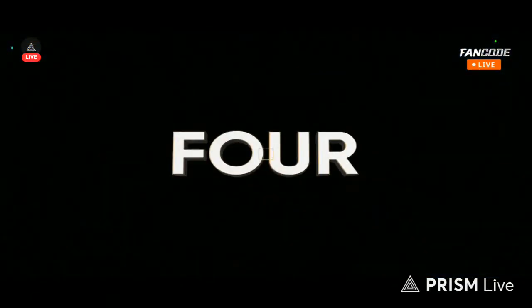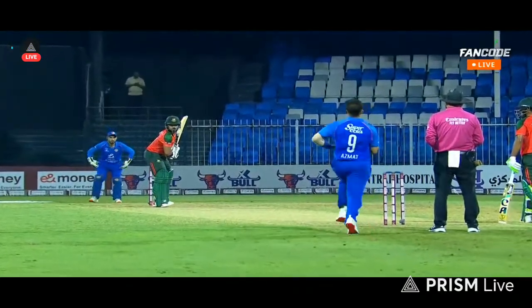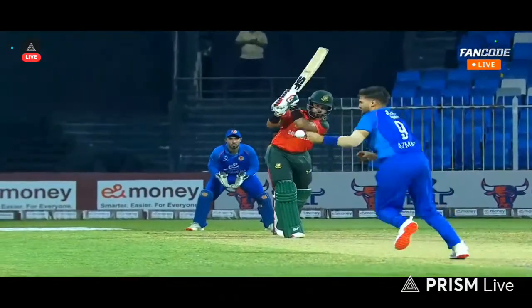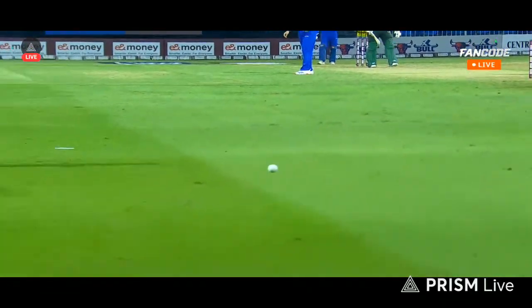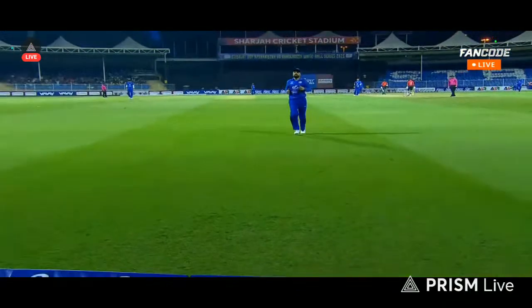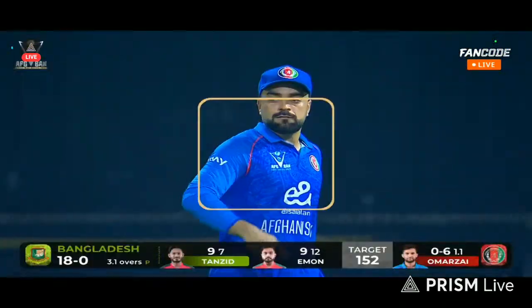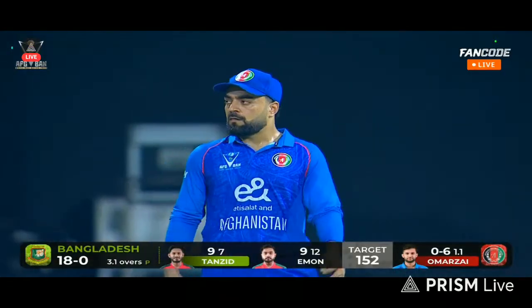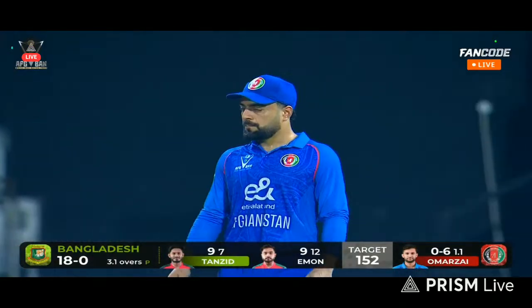I think there was some discussion between Rashid and Azmat before that ball. He went for the yorker a little slower. I probably asked if he wanted to. Didn't put his hand in the way. It's a smart move sometimes. It can really hurt. It was hit hard for the boundary. You called it right. They need to make sure they keep the required run rate in check.